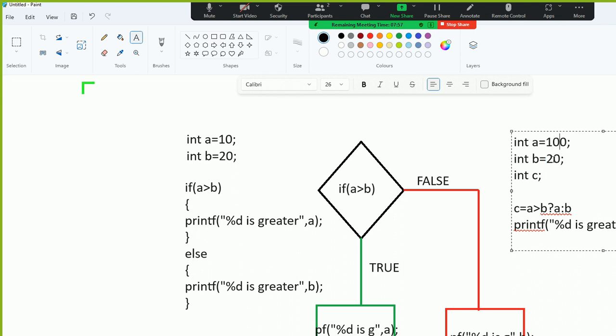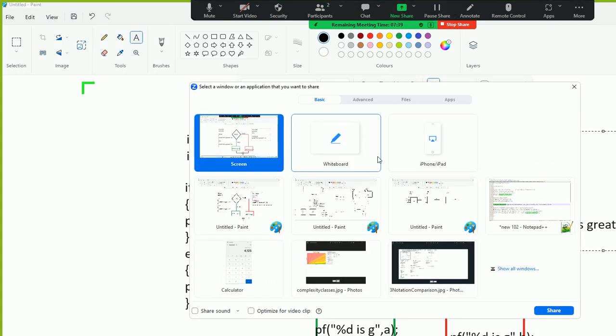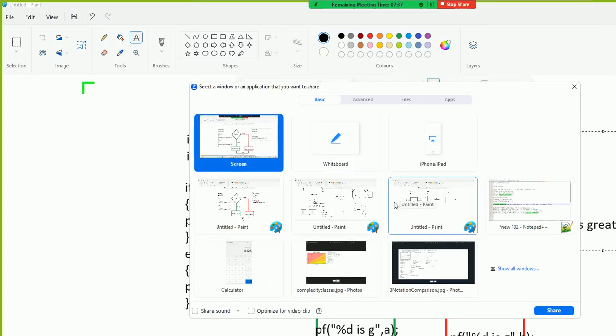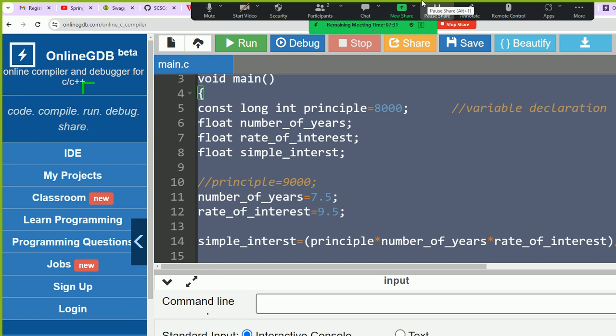If I change it to 120, now is a greater than b? True. So a, which is 100, will go into c, and I will say 100 is greater, correct? I'll just show it to you how this works. Let me open up my programming window.